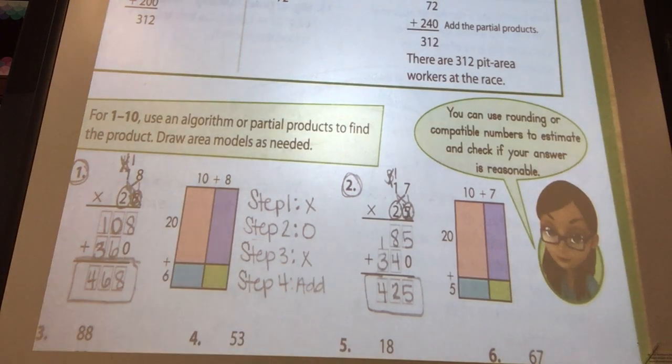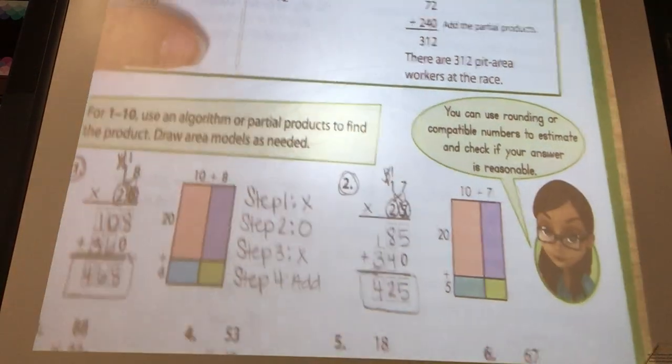425. Okay? Guys, what our notebook paper is going to do is provide us with more space. So let's, right now, so that you don't think that you're better than my directions, write the next 5 numbers on our sheet. We've got number 3, and look how I use the red line to write my number, and then I'm going to write my problem. I've got 88 times 12.